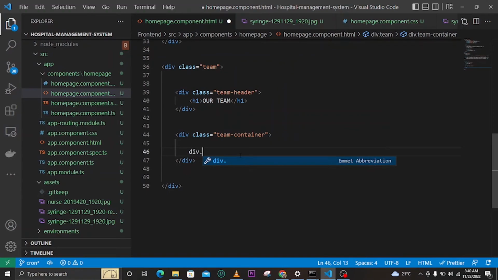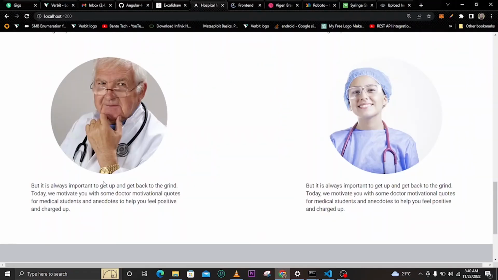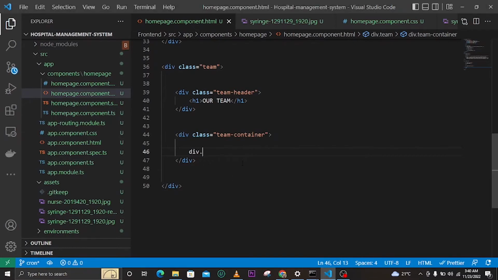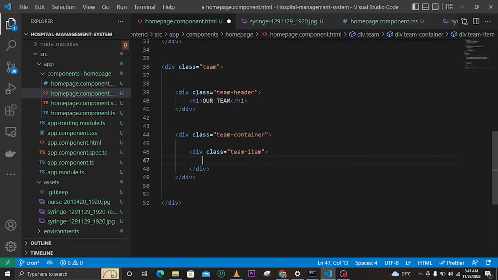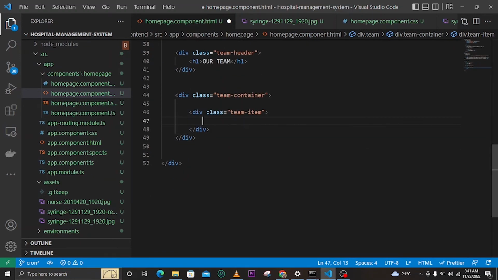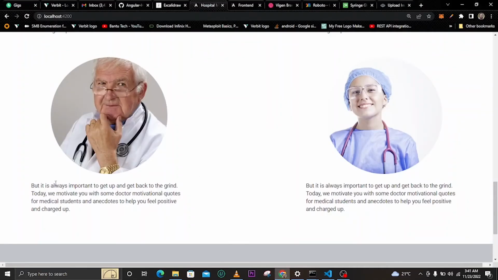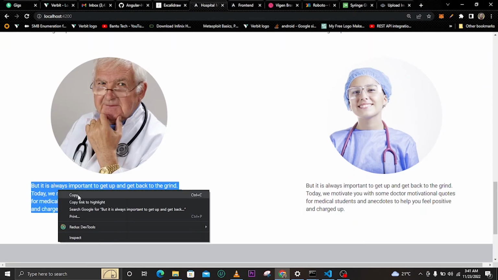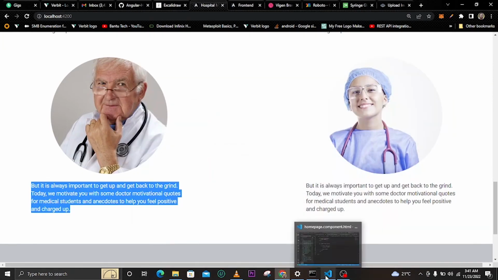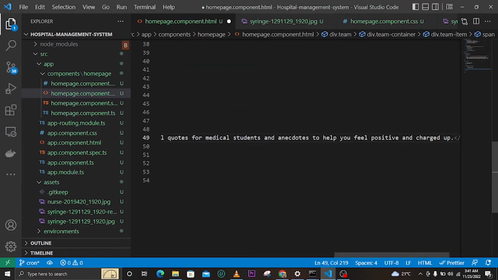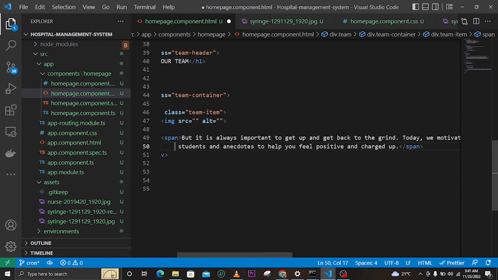And now inside here we can add different divs that now hold this image and then description. So let me add this as, let's say, theme item, just like that. You can use any convention that you need, and every theme item should contain an image, and also it should have a text. So let me first of all add text. I'll just copy it here. You can see it is the same here because it's just dummy information. So there. So let me add it here.